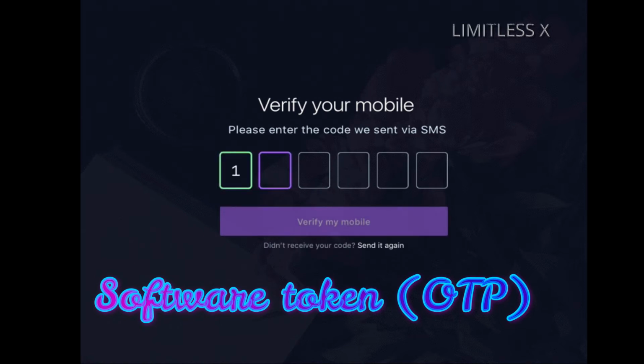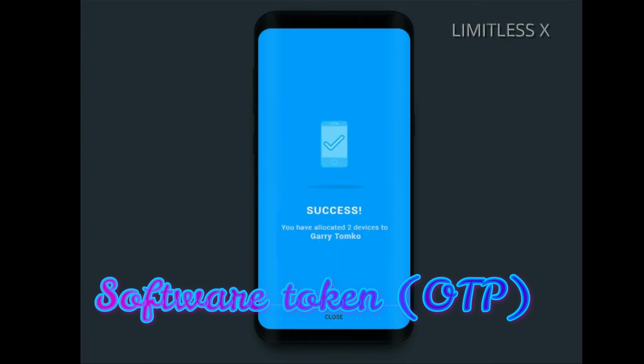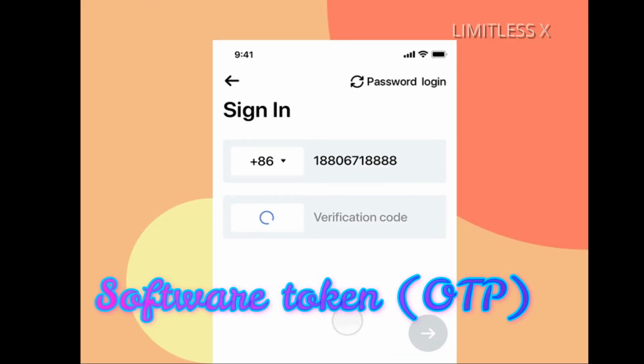A software token is the most widely used second step in 2FA, wherein a time-based one-time password is sent via mobile, which needs to be keyed in within a stipulated time for access after the user enters his password. Besides SMS, some service providers send a verification code via email, an app, or on a trusted internet-connected device for the second-step authentication of 2FA.